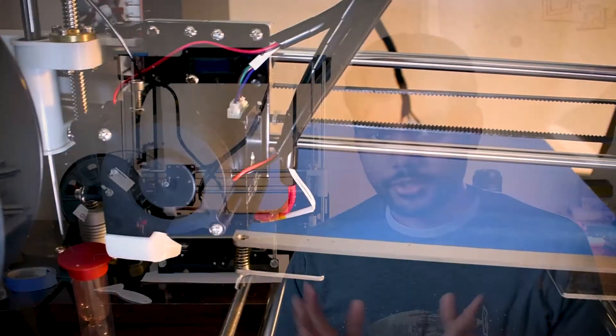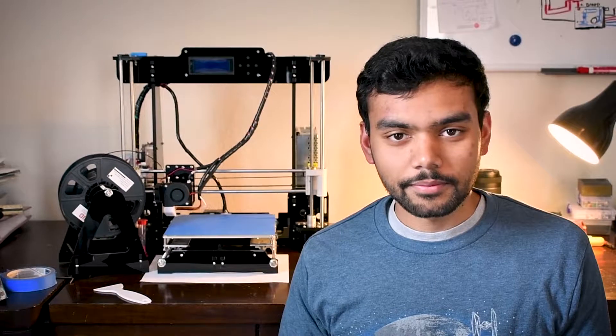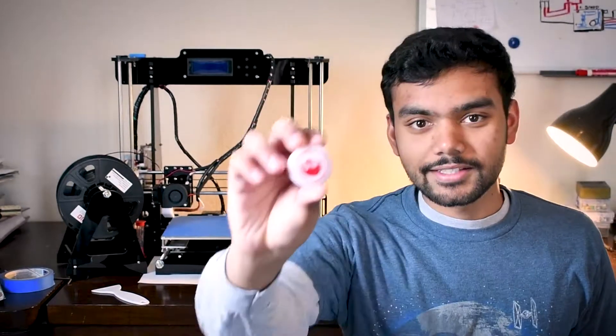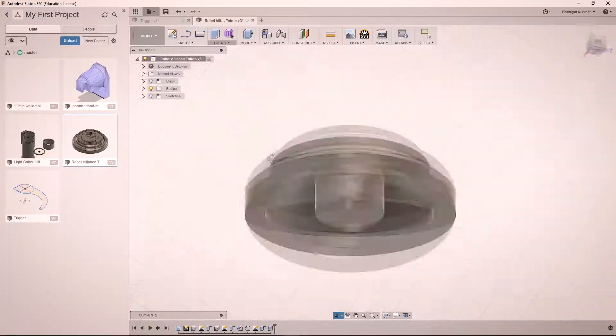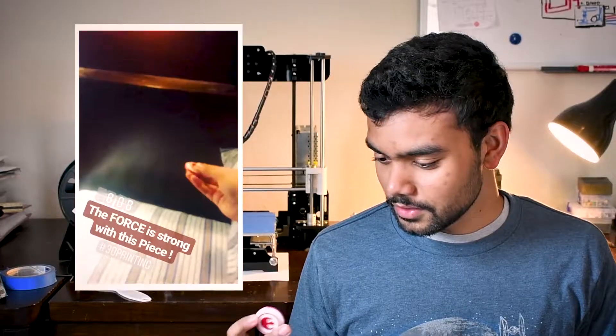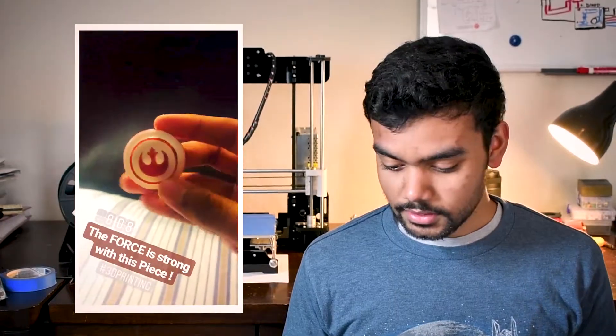That pretty much wraps up the build process of this 3D printer. The whole reason why I really wanted to buy this 3D printer was not because I thought it was cool. 3D printing is cool and it's not an easy thing, like how you click print for a piece of paper or a document to print out. It does take some time to set up and it does take some time to model some of the things. One of the first things I actually modeled was this cool little Rebel Alliance insignia. I 3D printed this and it was my first time using Fusion 360. Honestly, I'm in love with this. I used the filament that came with the printer. This is a ton of fun.